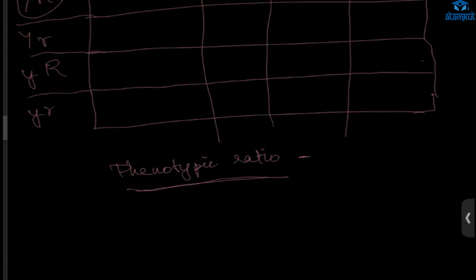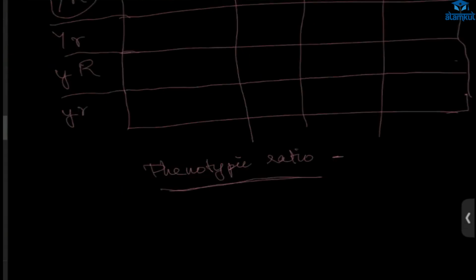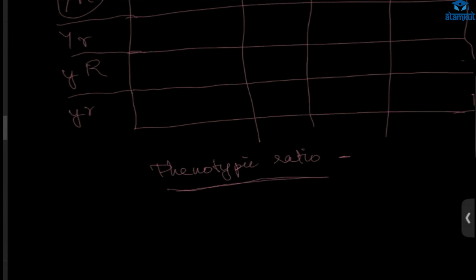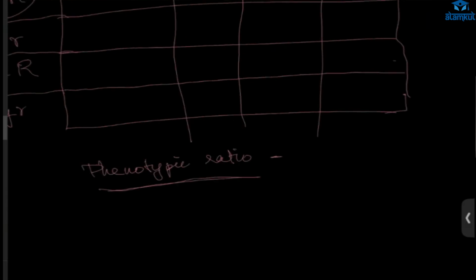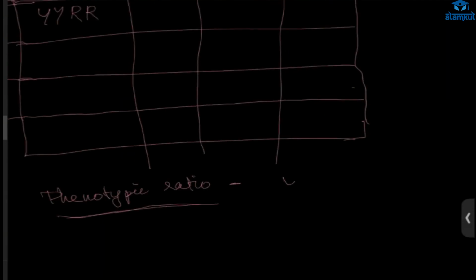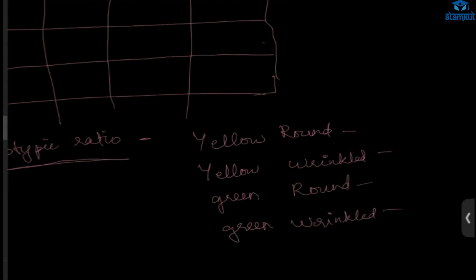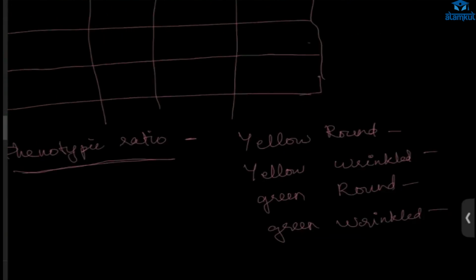You are always forgetting. Wait, the face. Yeah, the face, the appearance. Appearance, not the internal composition, not the genotype. Okay, so not the allele. So, green wrinkled and yellow wrinkled. From this, first find how many there are yellow round. You have done the cross, right, Priya? From that, find how many there are yellow round, then yellow wrinkled, then green round, green wrinkled. From this, you will get the phenotypic ratio.